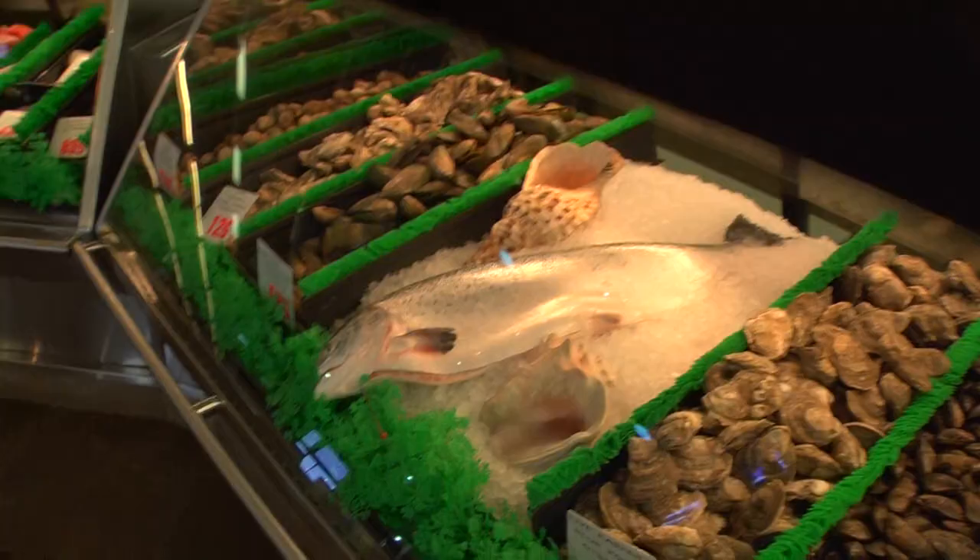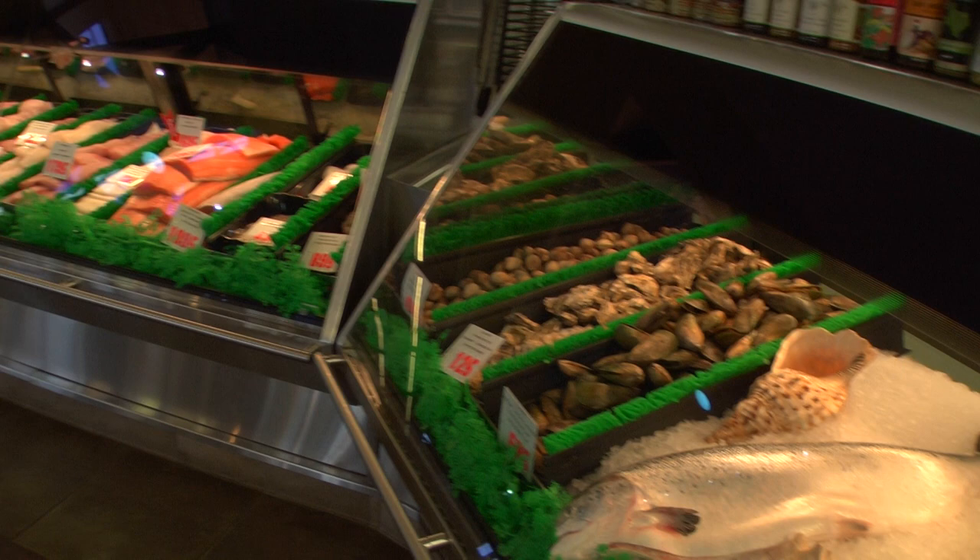We try to run a daily special. We do a different type of grilled item out of our showcases — anything from ono, mahi-mahi, swordfish, sea bass. Today we're actually doing swordfish. We do our special marinade, and we just make a couple of really hearty tacos, so a little different from our regular menu.